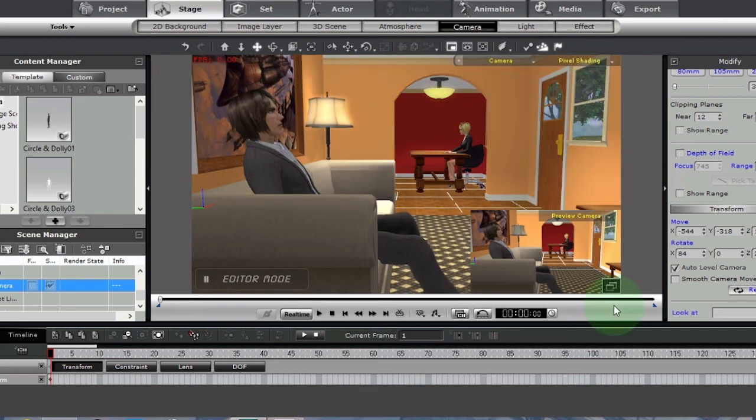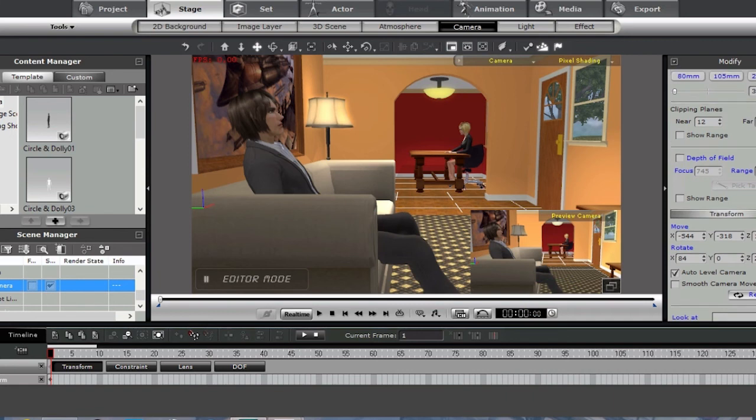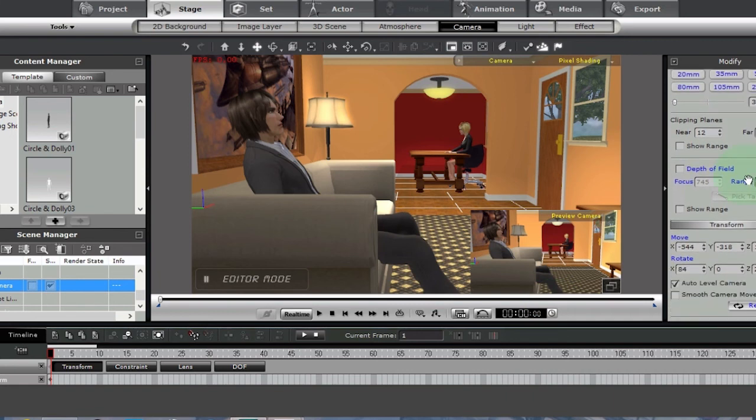All right, so in pixel shading mode, you can see that Trey is completely in focus and Violet is also completely in focus. Normal cameras don't work that way. They are able to focus on pretty much one thing at a time, and anything that's not in the proper range is going to be blurred and out of focus. And iClone gives you an excellent way to simulate that. So let's go over to our camera and scroll up to the depth of field, and we'll turn it on.